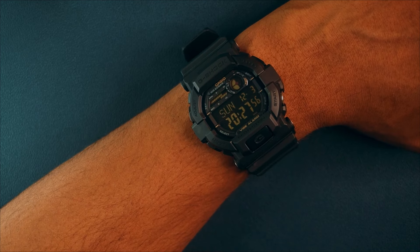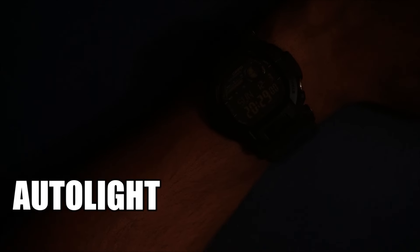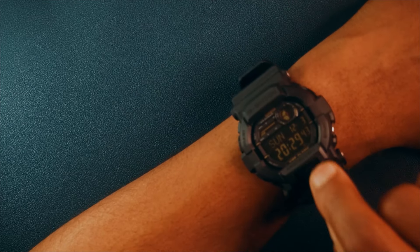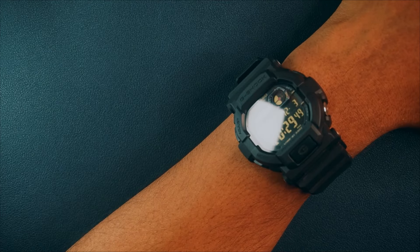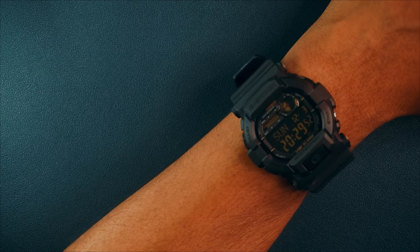Let's test out the auto light feature with the studio light turned off. The watch face is away from me — I'm going to tilt it to look at the time and it comes on, then turn it away and it goes off. I don't recommend using the auto light feature unless you absolutely need it because it will drain the battery. This is not a solar watch — unless you are a soldier on a mission in the dark and need to check the time without letting go of your weapon.